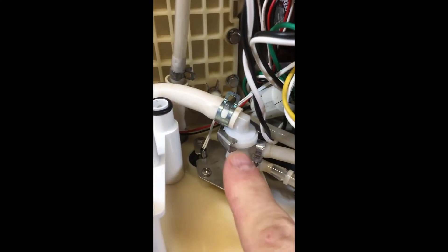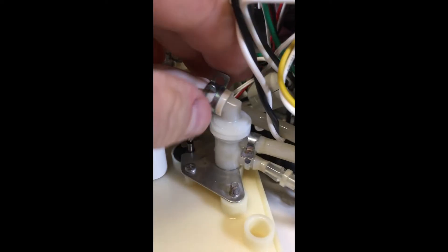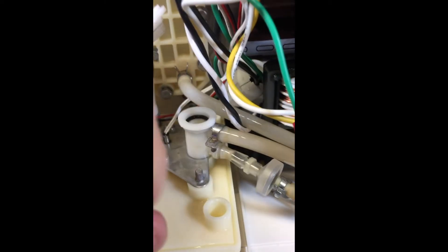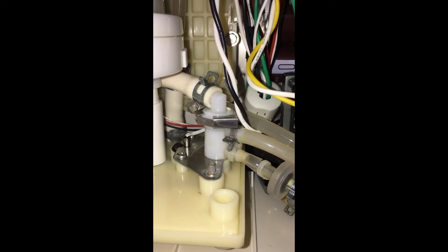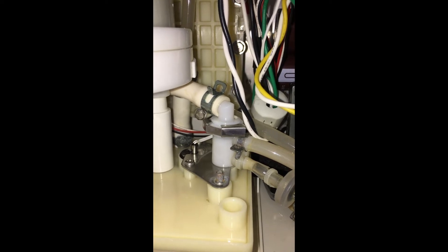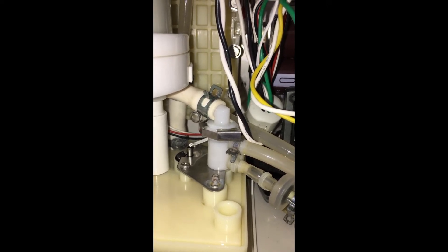We determined that the leak was coming from here. I'm going to push off this clip, pull this out, and see if the black rubber washer is good on there. I've taken off the clip and pulled this out — it came out very easy. So I'm guessing this little black washer in here is no good. I ran the water for five minutes after the repair and everything is bone dry. The repair consisted of a very similar rubber O-ring, but instead of putting one in there, I put two. I put the clip on and everything worked fine. The rubber O-ring was 79 cents from my local hardware store.